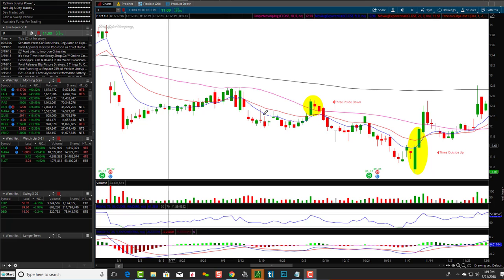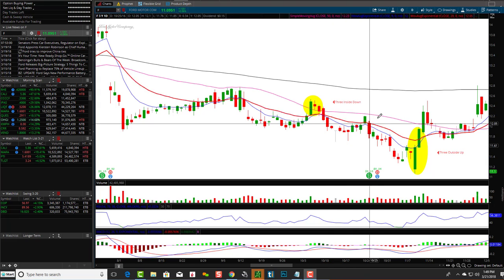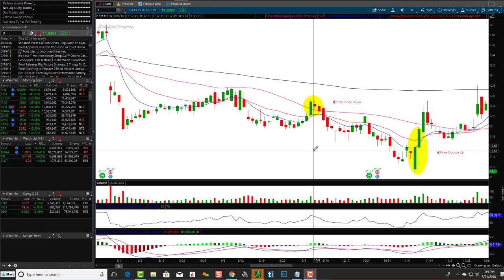Ford. This is a really nice looking one right here. Big green candlestick up, smaller real bodied red candlestick contained in there, bearish Harami, third candlestick closed below. And then as you can see, it actually kept falling down here. And when it starts to gravitate away from these moving average lines, it naturally wants to move back at some point. It's all about learning candlesticks and finding support and resistance and the patterns within the patterns.